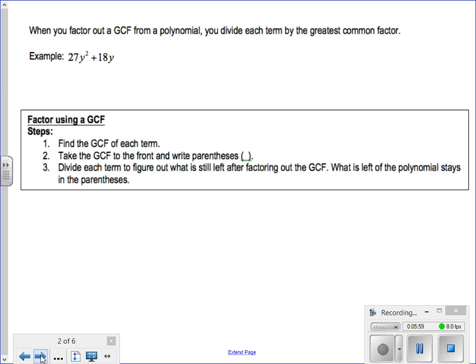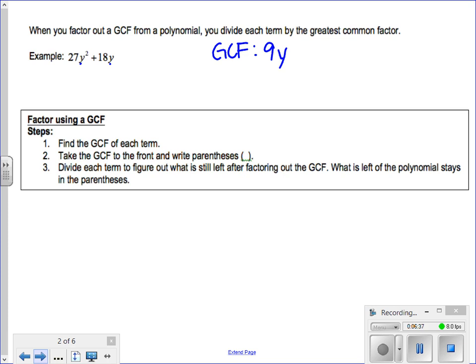So as we work forward trying to find a GCF from a polynomial, hopefully you can do that method, but hopefully we can start to see the greatest common factors a little bit easier. So let's look here. We have 27y squared and 18y. If you need to, you can list the factors of 27 and 18, or you can recognize that 9 goes into both of them. So let's think about our GCF being 9 for the number, but then both of these also have a y in them, at least one y. So I think my GCF is going to be 9y.